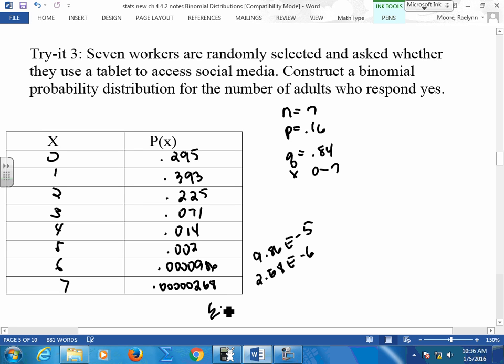What should all these probabilities add up to? 1. If I graph this, where's the skew? To the right or to the left? Where's the tail going to be? I got all my big numbers sitting right here. Just kind of visualize your bars. Here's my big bars. What's happening over here? Where's my skew? To the right. My skew is to the right.